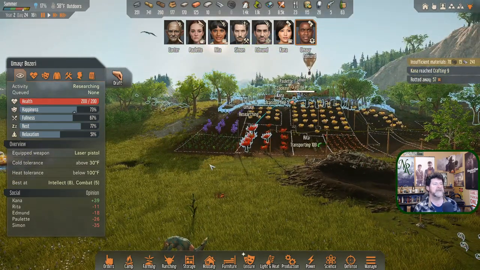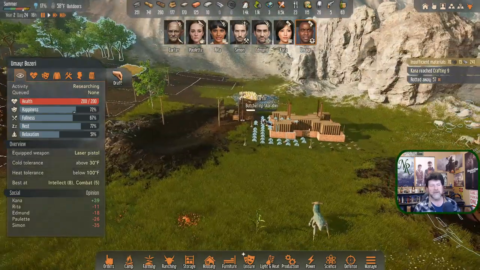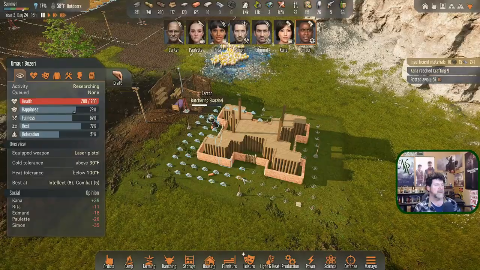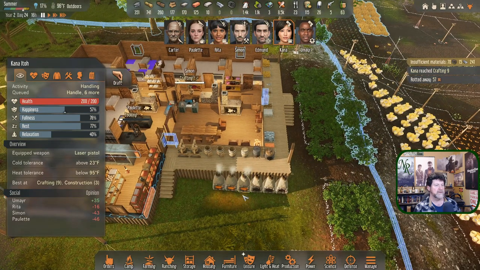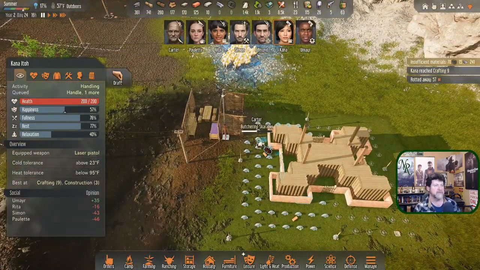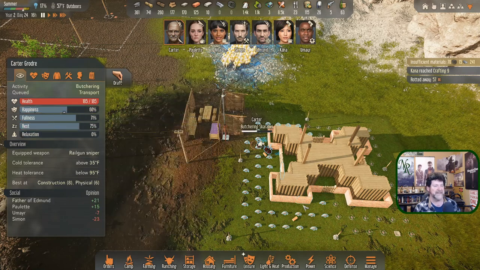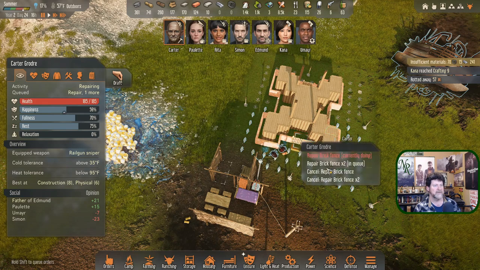Okay. Edmund's taken off. Rita's transporting. Kana is transporting bricks. I guess she got the repair command. I'd much rather she just continued doing what I had asked her to do. Yeah, let's have you just go straight back into this. Do that one. Do that one. Do that one. Carter, I guess I need to give you the command. Your relaxation is tanked. Can you repair brick fences? Just so the Kana won't keep getting the command to do that.